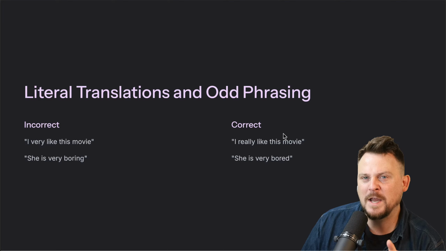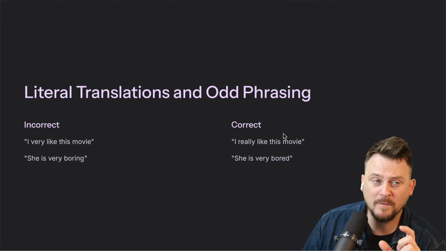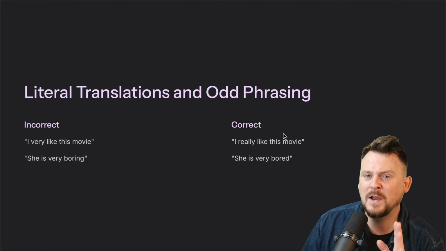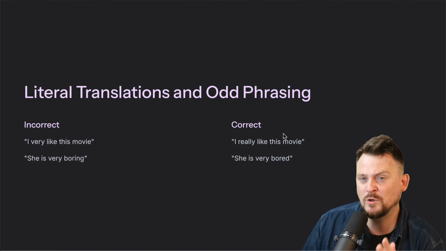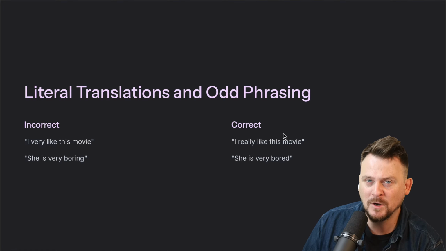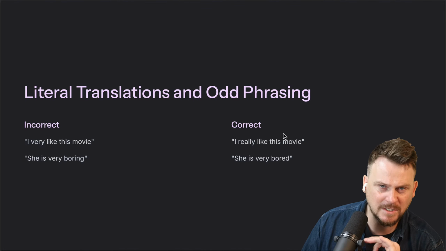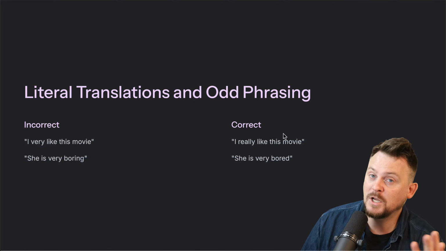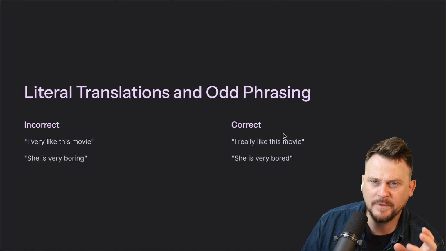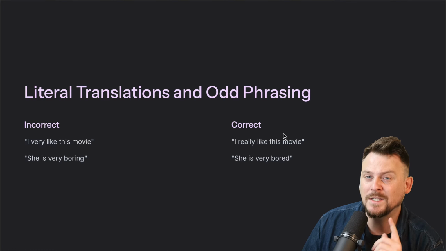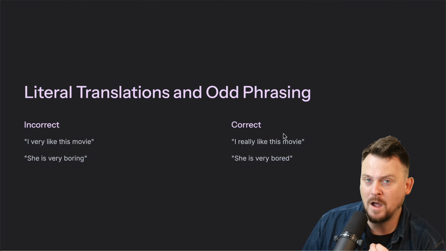Okay. Now, what about phrasing that just sounds odd? This could be because, again, maybe a phrase in a native language just doesn't quite work in English, but odd phrasing is a common thing. Now, this is one of the trickiest issues to work on because it's case by case. You have to learn somehow that this phrase that you're using just doesn't sound natural, even though it's maybe technically grammatically correct sometimes. Whatever the reason, it just doesn't sound right. There, ChatGPT can be a great tool. If you're writing something, or if you want to have a spoken conversation, get feedback from ChatGPT, not just on what is incorrect, but what might sound odd. Get feedback on phrasing too.